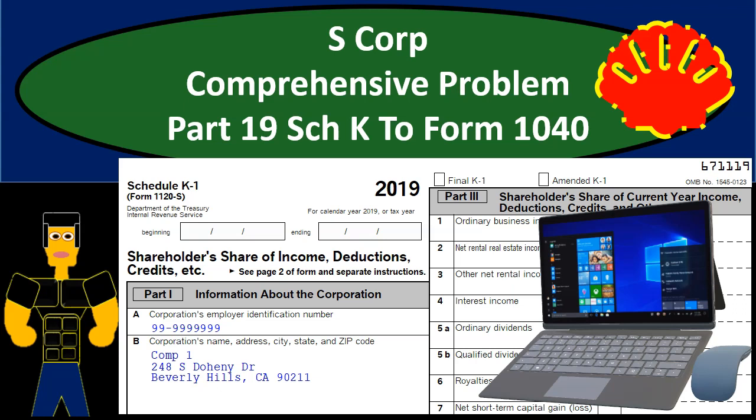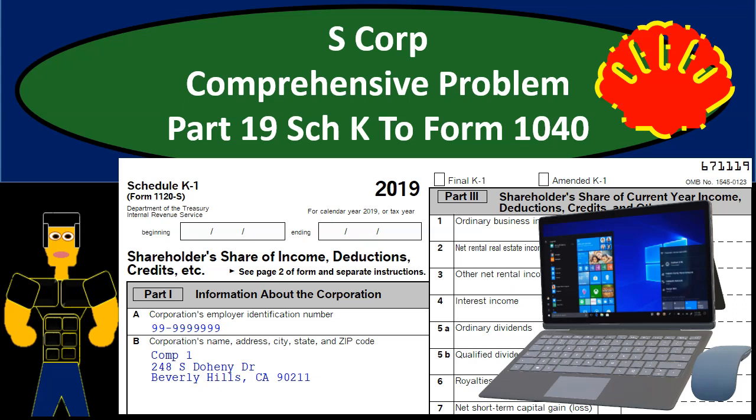There's a few ways that we can do this. You can print the Schedule K1 and distribute that to the shareholders, and then they can take that information and input the data into their tax system. Or if you're using the same software, in other words, if you're doing the tax return on the 1120S and for one or more of the individuals that own it, then you can use this tax system. If you're using Lacerte, some other tax software probably does this too. You can export from the 1120S to the 1040 for the owner.